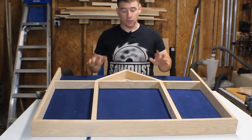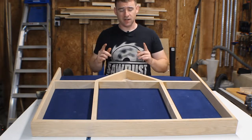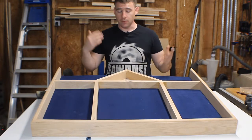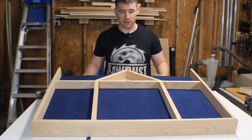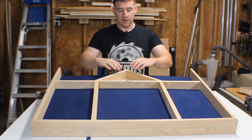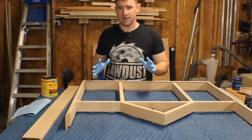So last night I'm rolling on this thing, cutting up the fabric, and my SD card gets full. I can't be bothered to go fix it so I just keep rolling with it. This is where we are now — you can start to see this thing coming together, starting to see what it's going to look like. Next step, I'm going to pull this off, clean it up a little bit, and then get to work on the frame. I saved you all the pain of watching me sand that down.